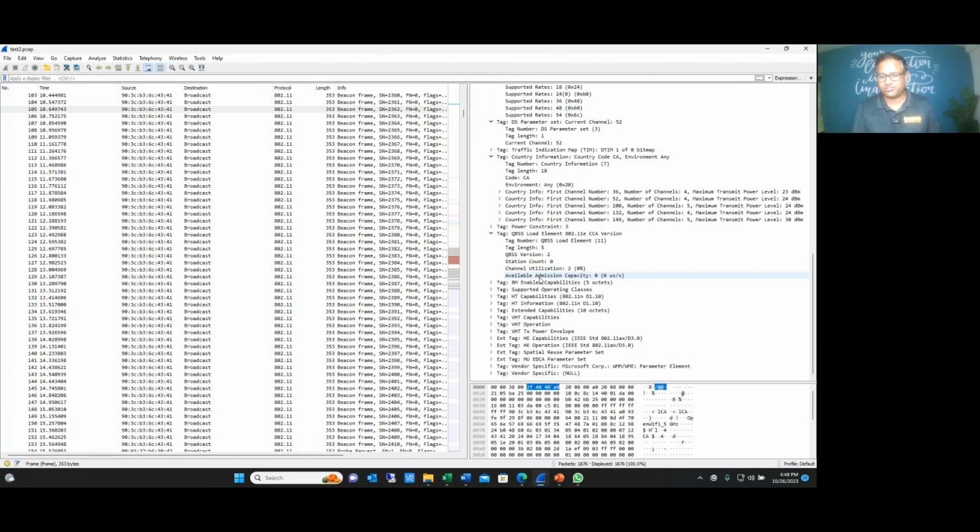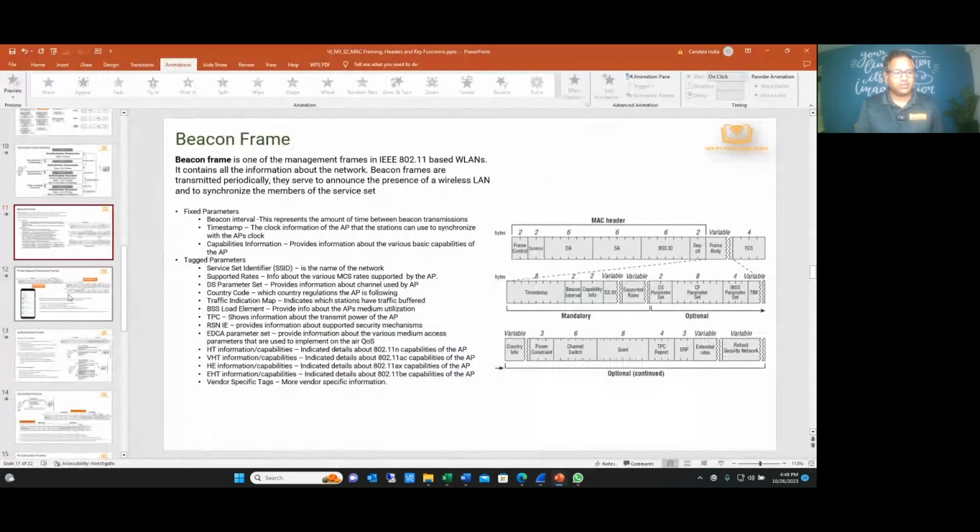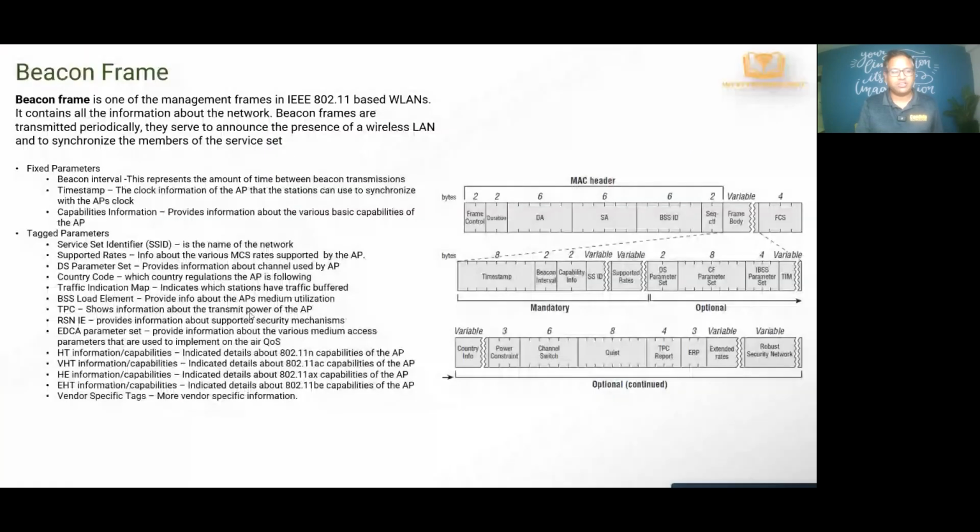In the interest of time, I'm not going to go through all of them, but it gives you the full list of things about the AP. Now you know that just by listening to the beacon, you can find out so much information about any given access point, and the device can track all the information, and it can create the list of wireless networks. So now going back to our beacon frame here. So that's what the beacon frame has.